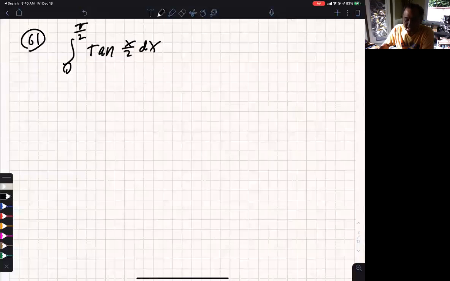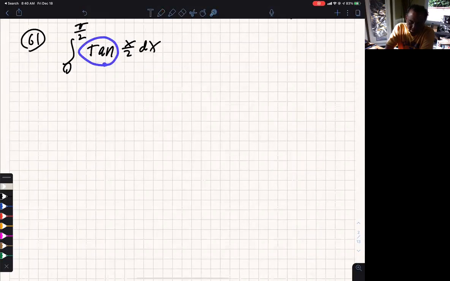So 5.6, number 61, tangent. So here is our problem. Tangent's our problem. The derivative of what equals tangent? We never learned anything where the derivative was the tangent. So even if I chose this to be u, I'd still end up with tangent u. I still have the same problem. I don't know the derivative of anything that equals tangent.